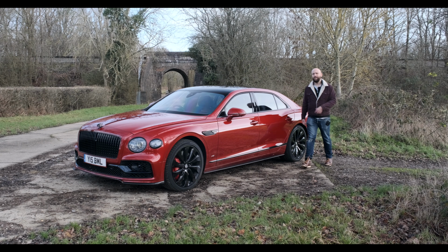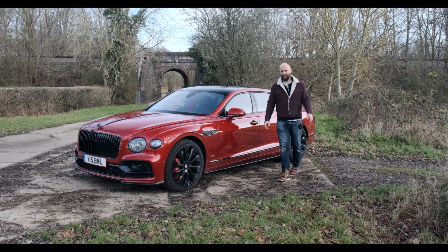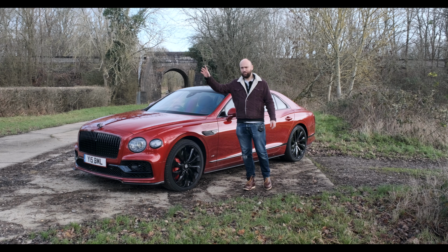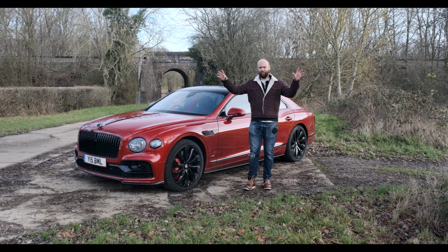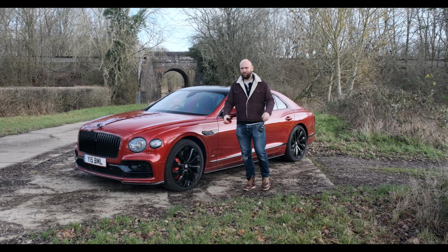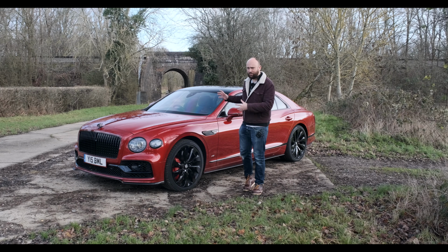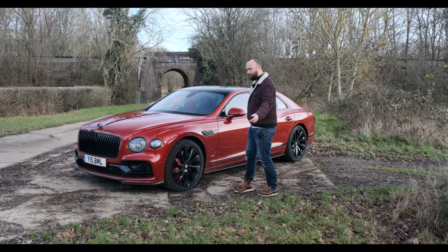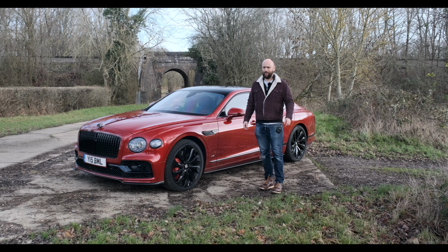Yes, this is the new Bentley Flying Spur, and the old Flying Spurs were always a bit weird because they were based on the Continental GT, which was a nice looking thing, and the four-door body of the Flying Spur, well, the designs never really worked together. But this is obviously based on the new Continental GT, which looks beautiful and wide and aggressive, and look at it, it looks flipping amazing.